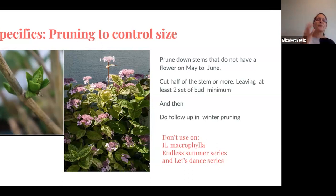What I am doing is controlling the height of the canes that are not going to produce flowers that year, which they will produce next year, because I'm cutting at that time of the year. Well, maybe that was a little confusing, but let's put it this way. Right now in this picture with the flowers, you can see that there are some canes, some foliage that doesn't have flower. Over here, there is another foliage that doesn't have flower. So those are the canes that I'm going to go and reduce. And if it's 2003, I come in May or June 2003 and reduce them.